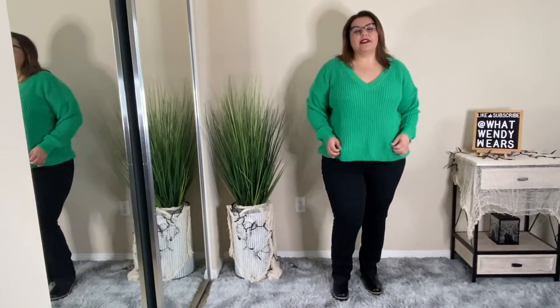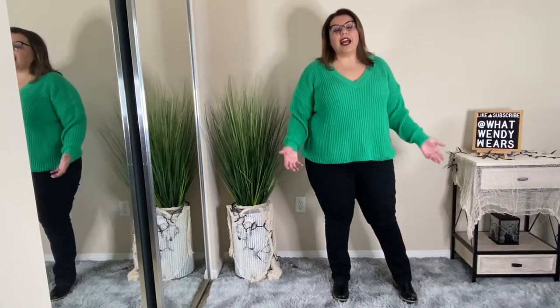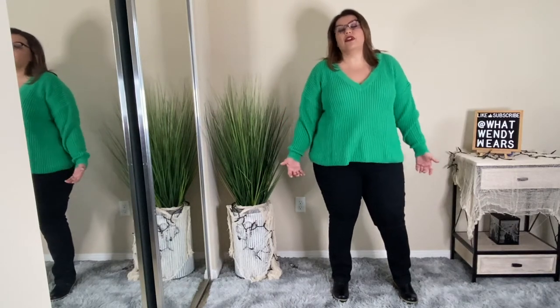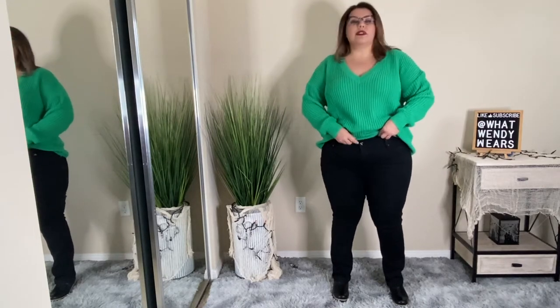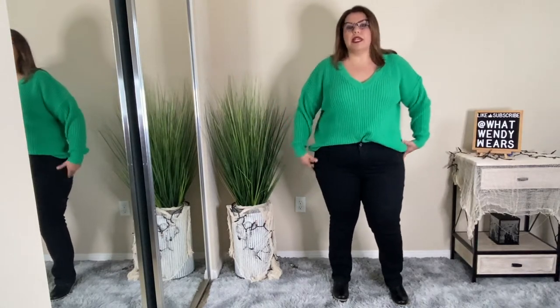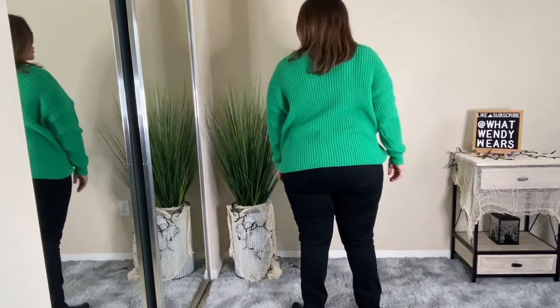This next knit piece is this sweater and I love the color. I think this green is very bright and vibrant, but the style has like no shape — just very oversized — and it's not very long. I just wish it was a little bit longer if it's going to be oversized like this. Even if I took it in, it looks semi-decent, but the quality of this thread is not the greatest. Again, you probably have about two washes with this and then it's not going to last very long. But that's the price you pay for fast fashion sometimes. I love the color; I just wish the quality of the knit was a little better.